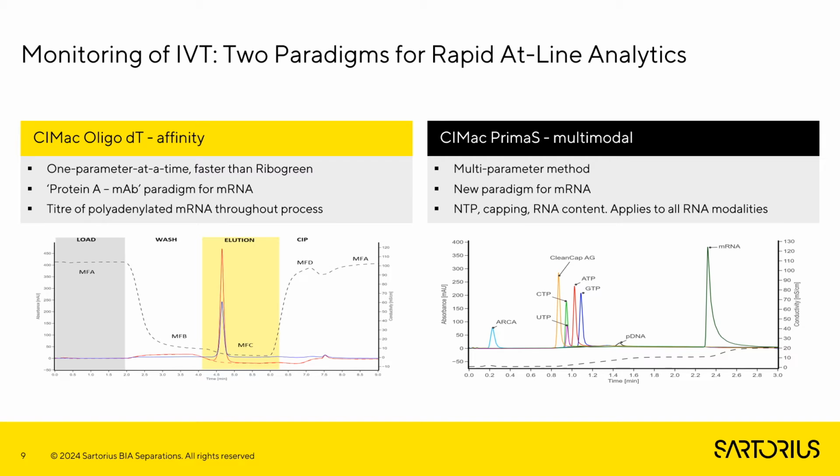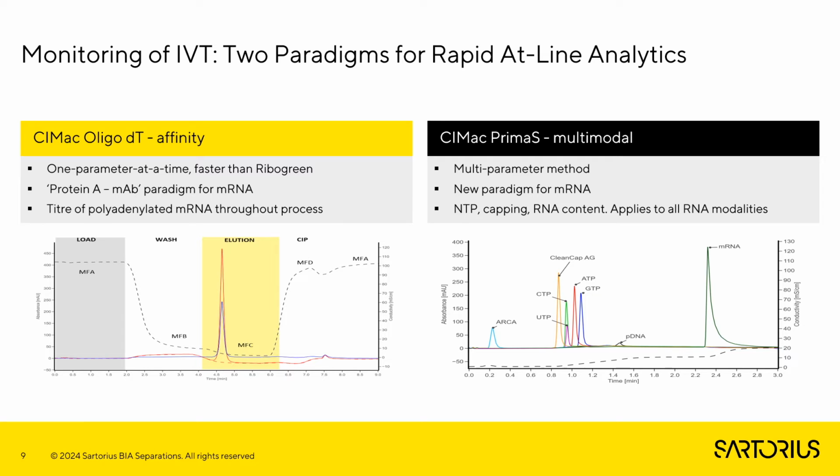So when we start to look at analytical chromatographic methods that we use in the mRNA production and purification workflow, I can illustrate here two different approaches that we use very extensively. One will be perhaps more familiar to anyone coming from a monoclonal field, and the other one will provide a bigger or improved insight into what is happening in the IVT reaction.